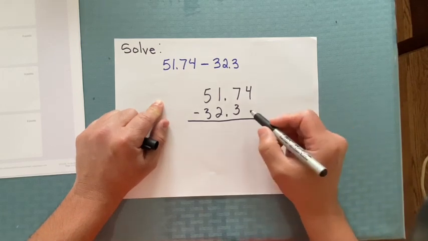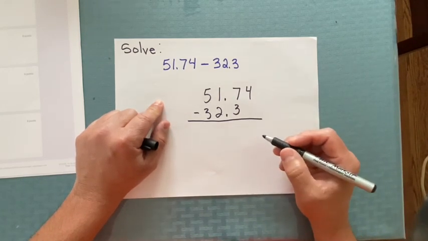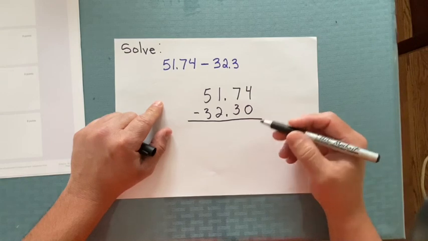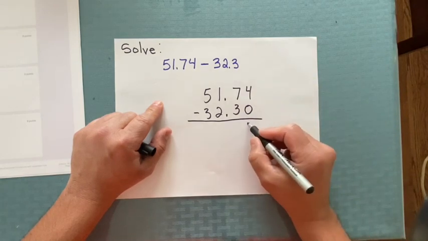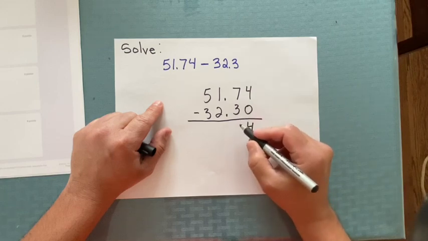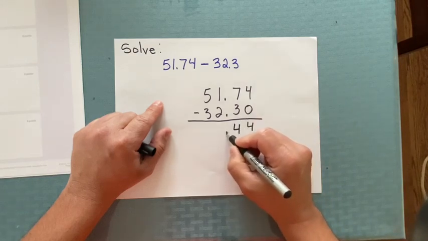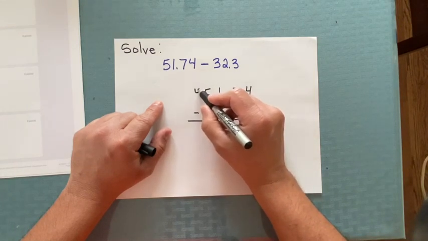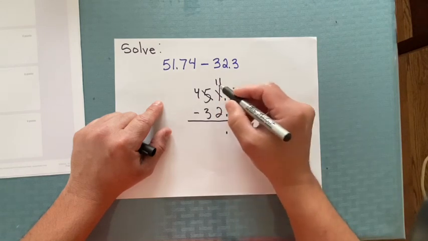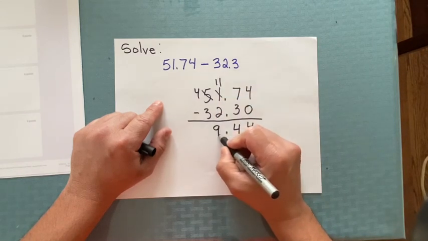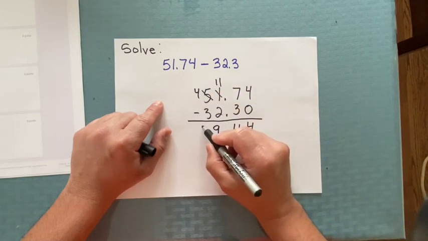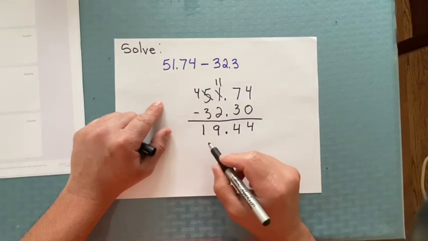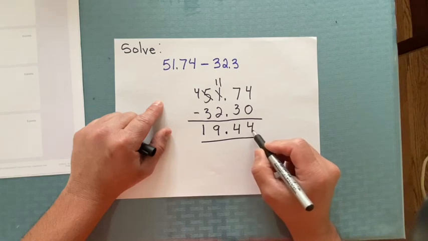And you're going to notice that there's an empty spot here. As we told you earlier, when comparing decimals, you could put a 0 to hold the spot because it doesn't change our value. Now, once we've done that, we can subtract. 4 minus 0 is just 4. 7 minus 3 is 4. 1 minus 2, well, we can't do that, so we must borrow from the 10 spot. 5 becomes a 4, and that 1 will become an 11. 11 minus 2 is 9, and 4 minus 3 is 1. Okay? Decimals are all lined up. You drop it like it's hot. Our answer is 19 and 44 hundredths.